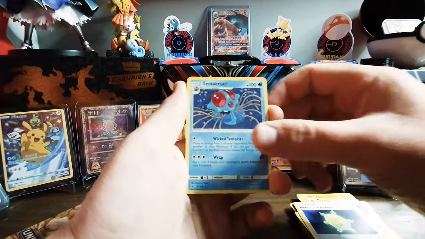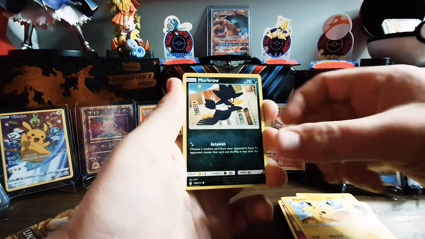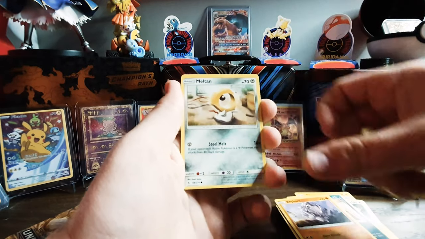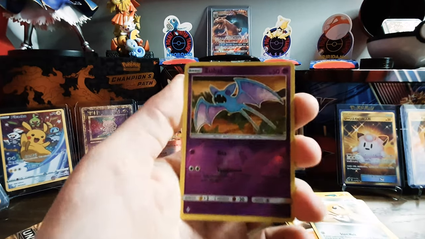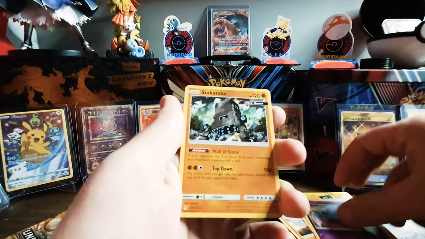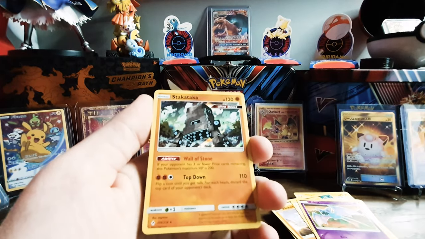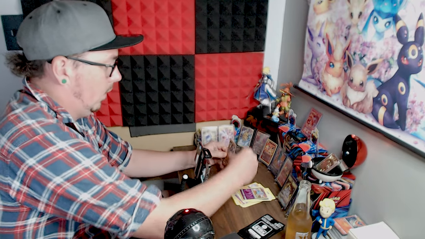Metal Core Barrier. Tentacruel. Togepi. Pikachu, Murkrow, Rhydon, Meltan, all reverse holo. Zubat, lurking in the caves like he always does. And, oh my lord, that is not what I thought it was going to be. It's a Stakataka, Ultra Beast. Oh, sorry. There we go, hold him into the camera.